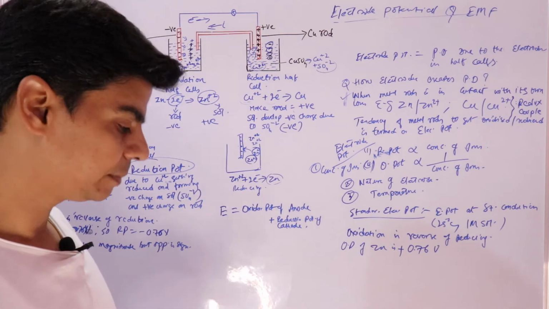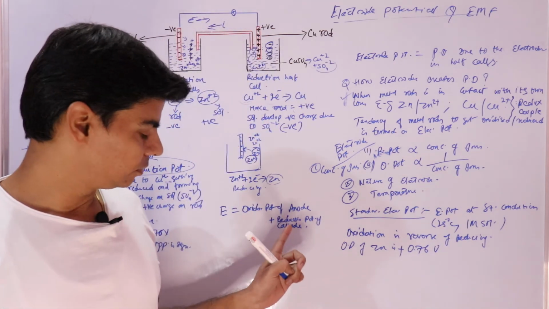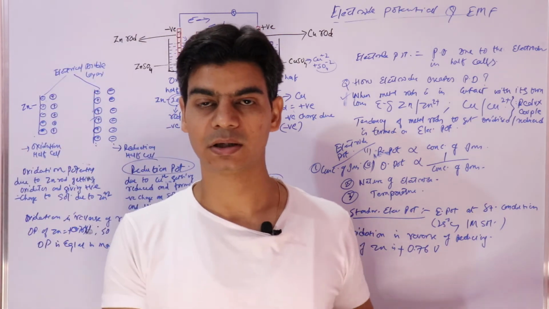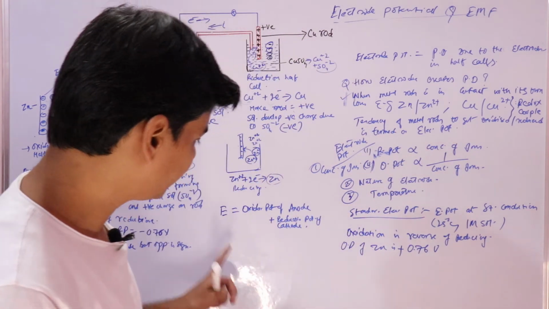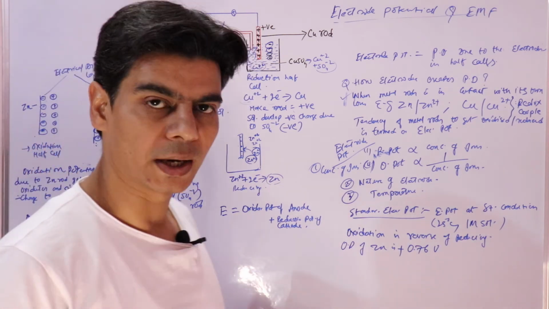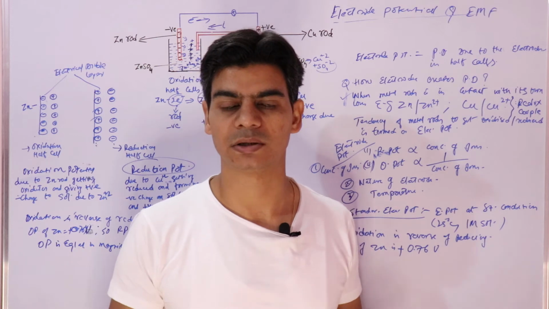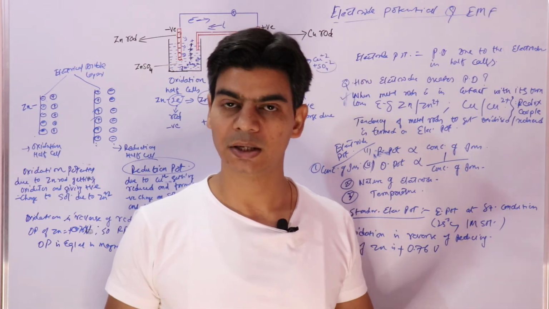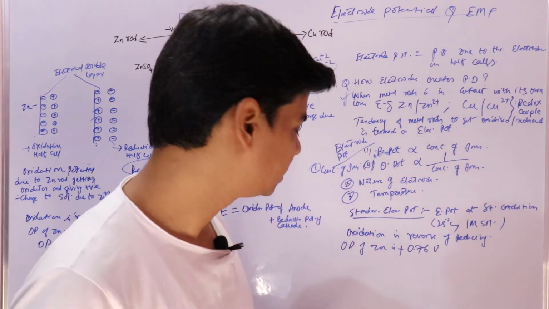And as per convention, as per IUPAC convention, we will always look at the reduction potential of an electrode, right. It's always the reduction potential that we would be looking at, unless it's specifically mentioned that it is oxidation potential. So whenever in numericals you will find the electrode potential, the electrode potential means its reduction potential, right.